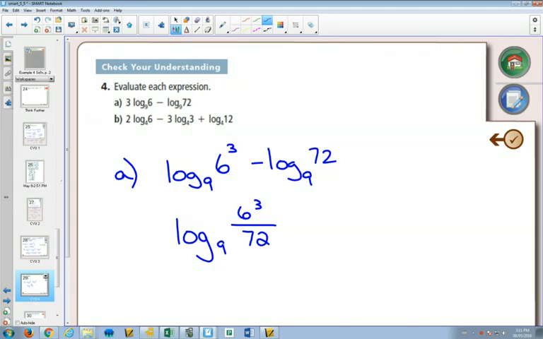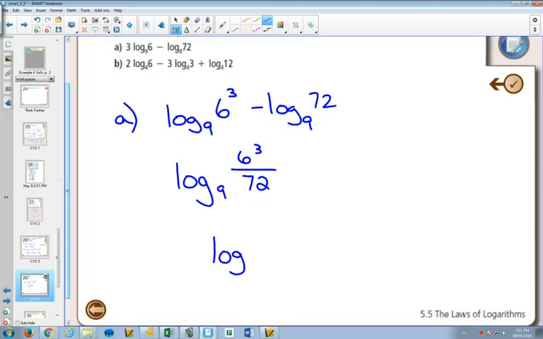Now, you could multiply 6 cubed out. Maybe you know that it's 216 from your powers chart. But if I want to simplify this, I'm going to show you some mental math things. Often, instead of multiplying things out, it's better to factor things a little bit. So if I was simplifying this, I would keep this as 6 cubed. I would say on the bottom, can you see that the bottom is 2 times 36? And 36 is 6 times 6. So the bottom I can write as 2 times 6 squared.